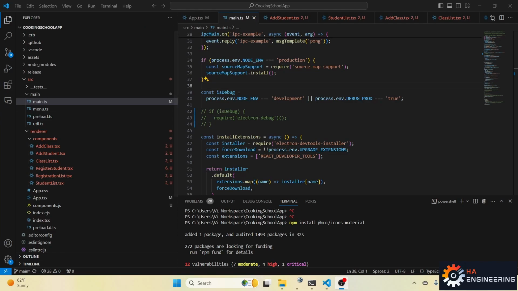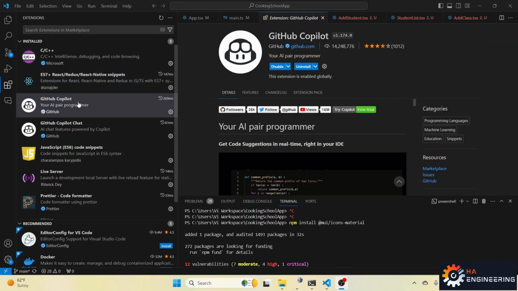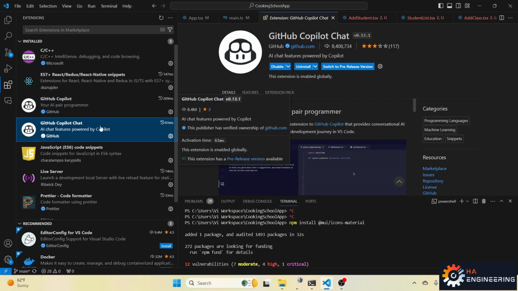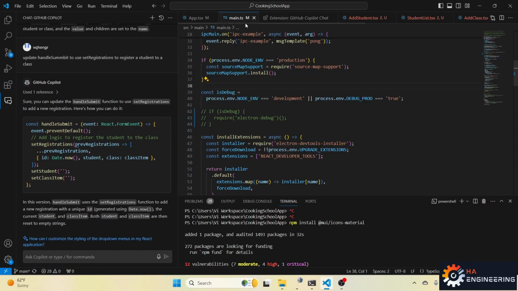For those of you who are unfamiliar with the GitHub Copilot extension, you can get it from extensions, and this is the one I am using. I believe when you install GitHub Copilot, it also installs GitHub Copilot Chat for you. So to use it, we're gonna go down here in chat, and we'll go into the file we want to edit. On the left is where you type in the prompt of what you want.